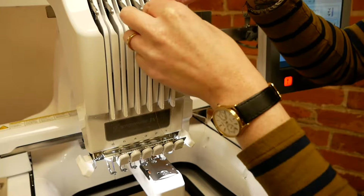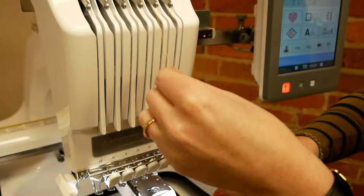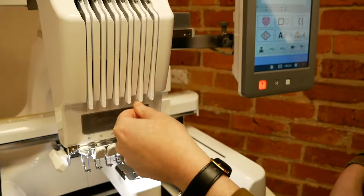Might need to trim that off because it's a bit of a raggedy end. There we go. You have got the tweezers also that you can use to help you. Don't be shy and use them. And again, down into hole number two now.